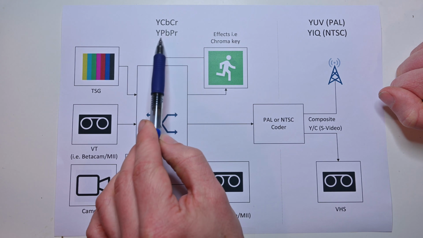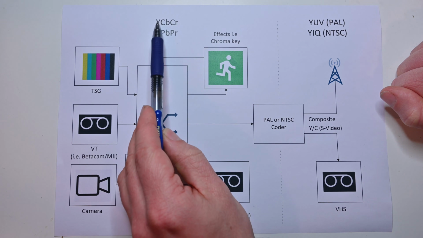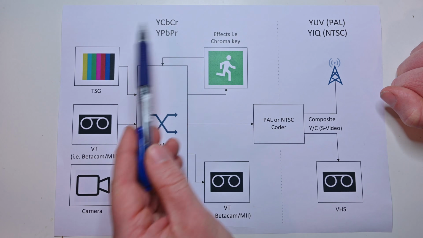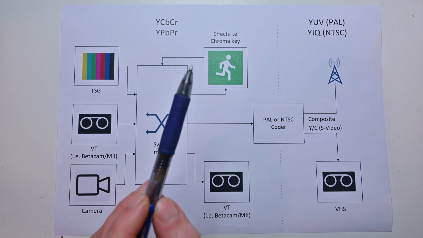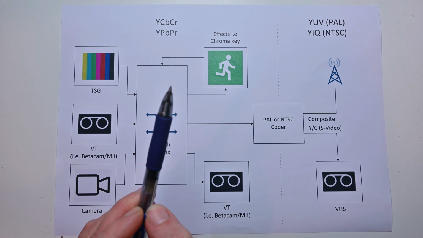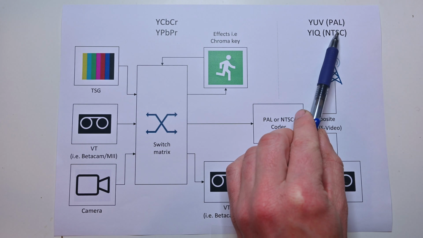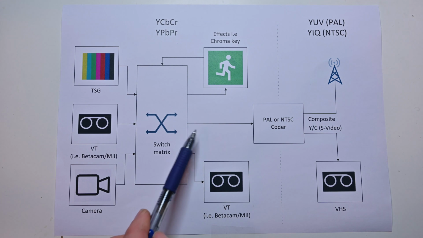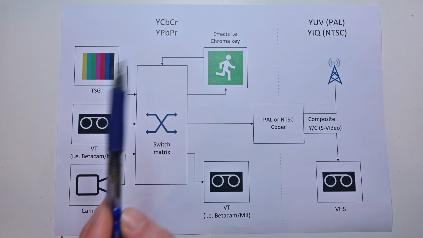Now in this context, YPbPr will be referring to analog component video, and YCbCr would be referring to SDI. It could be referring to something else, but we'll say SDI for this particular example. Now, back in the previous video, we opened with a clip from a large YouTube channel which made the assertion that PAL and NTSC were used for DVD. Now, you guys, of course, all know that that's not correct. DVD actually exists in this domain here, which is component separated, YCbCr.